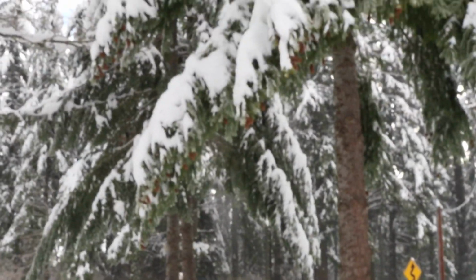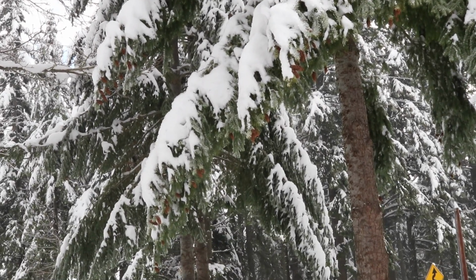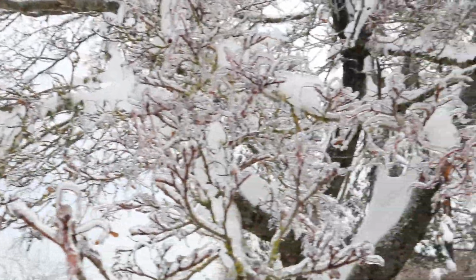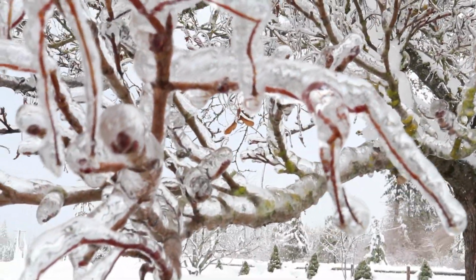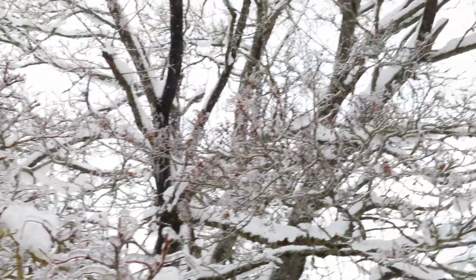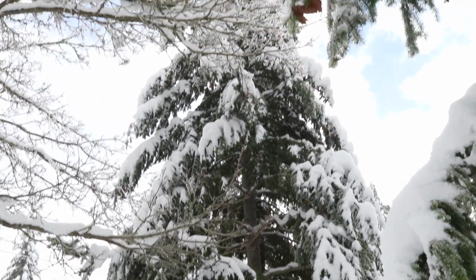Ooh, something's coming down. How long before the power goes out, babe? Any moment. That does not make me want to stand under this tree. It is gorgeous, as you can see from the ice, but it is also really heavy. As the temperatures are rising, the ice is falling off the trees, and we just know that the power lines will likely go down.